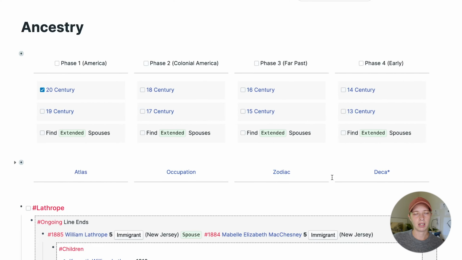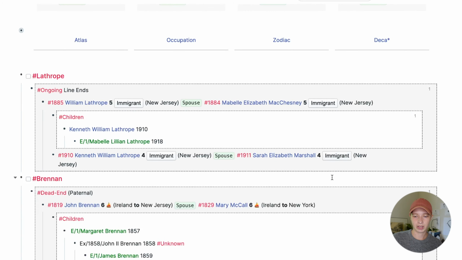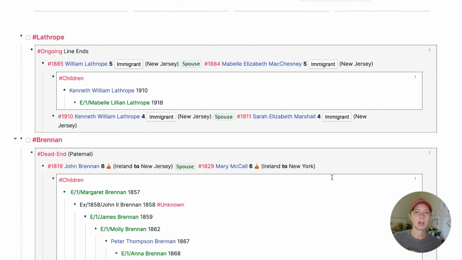This is my main page over on the Roam side of things. This is my Ancestry page. I did zoom in a couple times, so hopefully you guys can see it better. But basically what I have here is a line of all of the main families that I am beginning with. So these are the families that I'm looking into.